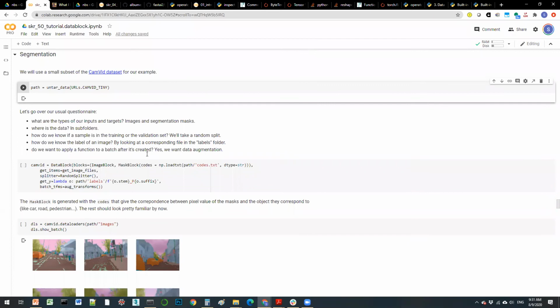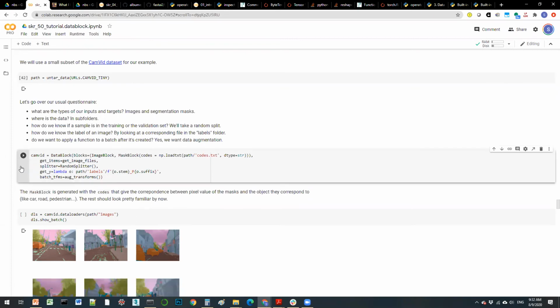So you need to understand a little bit of how the data is set up in case of most segmentation problems. And in the case of CamVid, this is the way that you obtain the mask labels, and you need to supply this file for the mask block. So you run that to set up your data block.